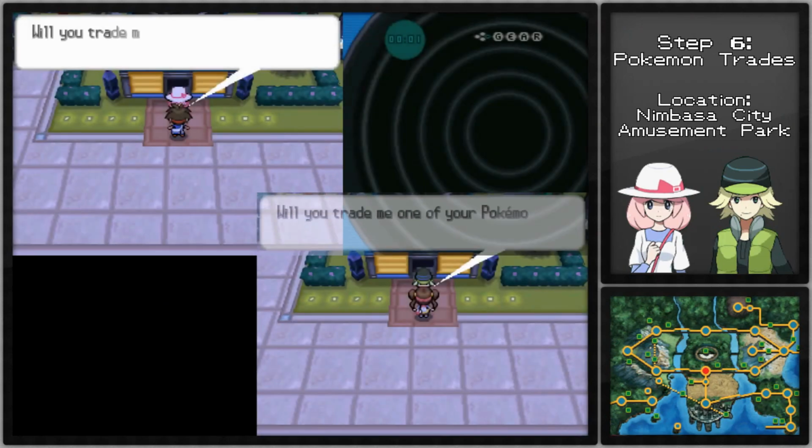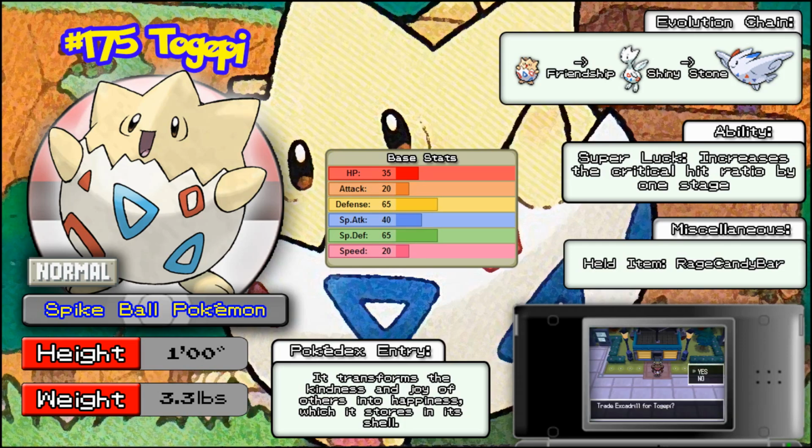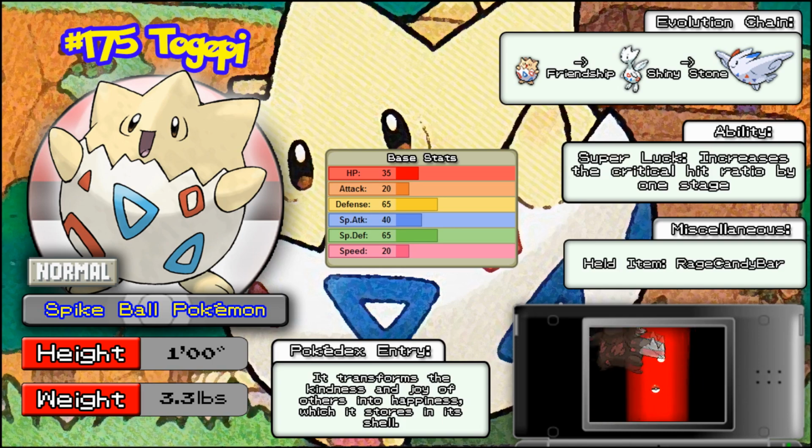Finally, the last Pokemon in the cycle is Togepi, which can be received from both Yancy and Curtis. Togepi is a normal type Pokemon from the Johto region, and will be holding a Rage Candy Bar. Togepi evolves into Togetic when leveled up with High Friendship, which in turn will evolve into a Togekiss when exposed to a Shiny Stone. Togepi will have its hidden ability, Super Luck, which increases its critical hit ratio by 1 stage.